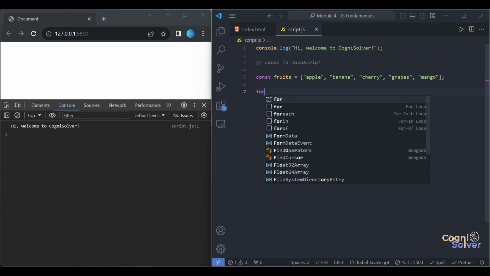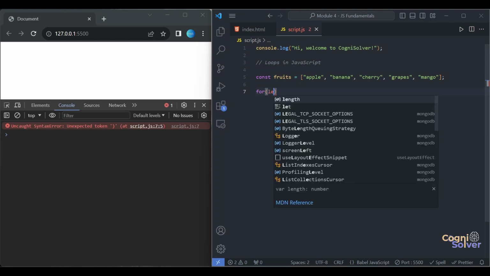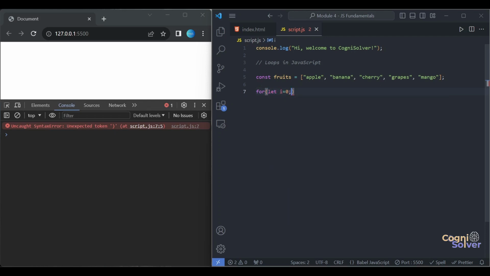We'll apply a for loop. We need an initial variable, or iterator variable, so let's define let i equal to 0. I'm defining i with an initial value of 0 because array indexing in JavaScript starts from 0.